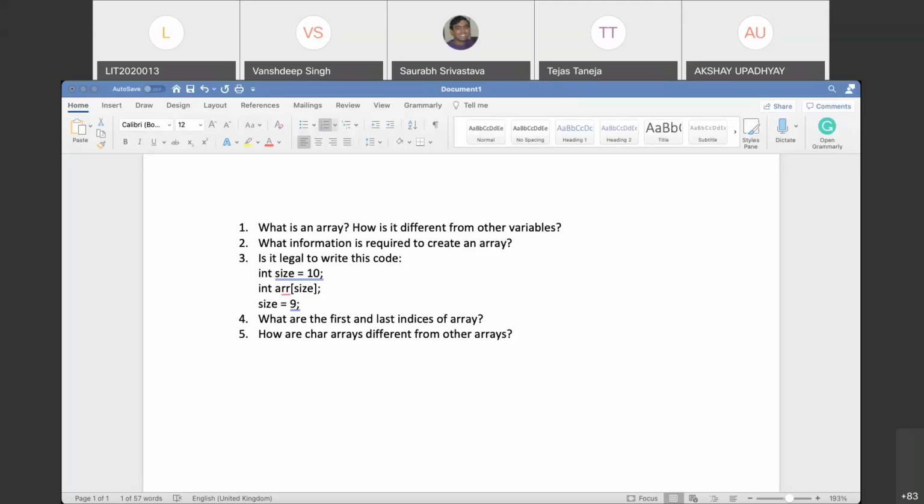Sir, what if we provide a value to a of n? So we write a of n is equal to 5, when the size of the array is n. Will it throw an error or what? Yes, sir. Okay, so this is why I wanted you guys to wait till pointers. When you write something like a of i, the way it gets interpreted is, there is a starting address somewhere in the memory, and that starting address means a.